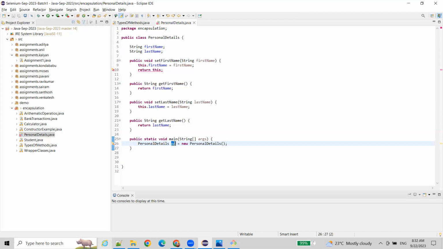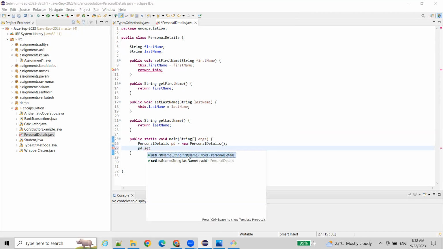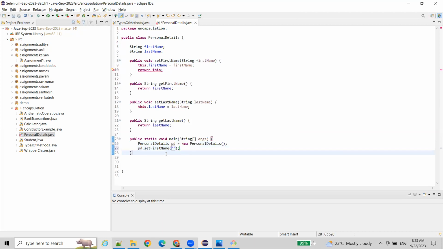So when you call the set first name method, what happens? This object is created. To represent this object in the background, this keyword will work, right? So now what you can do is, if you want, you can return that object with the same method.